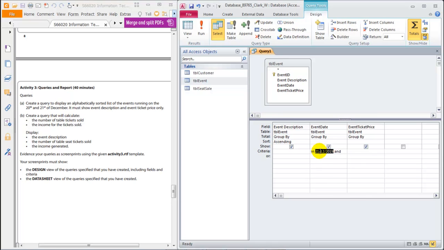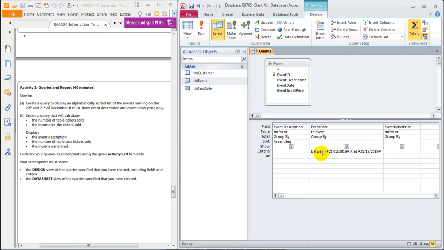So let me just copy this date and paste it here with a space, and basically you can see that Access puts the hash keys around the date. Yeah, so you have to be careful with this, with the hash keys around the date.